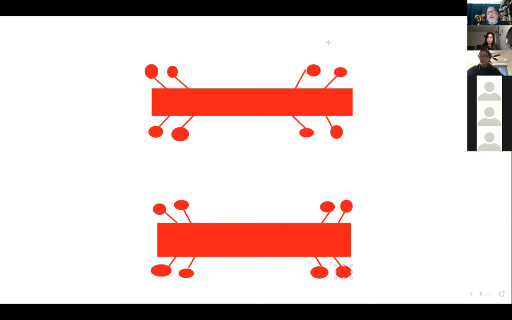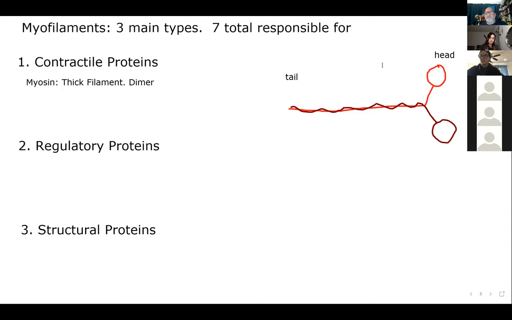Now, these heads are our motors. And since we just talked about this earlier today, I'm sure someone can remind me what a motor does again. It converts chemical energy into mechanical energy. Exactly. It converts chemical energy into mechanical energy. In this case, of course, the chemical energy is going to be ATP. And the mechanical force that it produces is basically a pivot of the head, where the head basically pivots forward. So it performs this pivot, or what we call a power stroke.